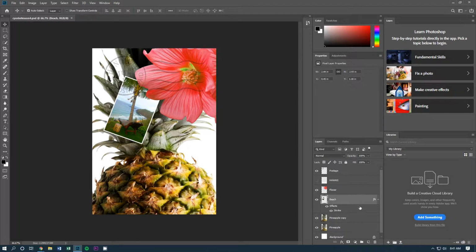Okay, in the layers panel, select the background layer to make it active, and then click the create a new layer button. It's right down here. You could also go to Layer, New, and then Layer. But this is the easiest way. Double click the name Layer 1. We're going to name it clouds. Press enter when you're done.